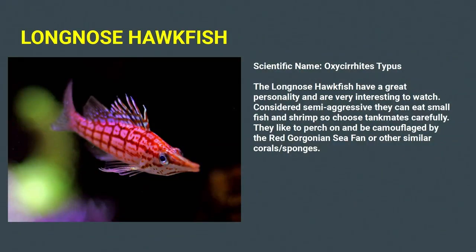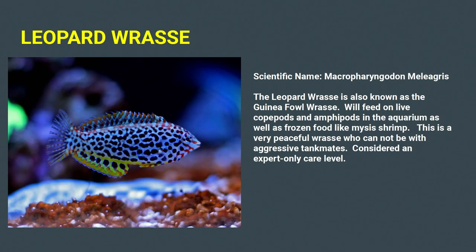We had one of these in the Fish of the Week. Yes, very cool. I like this guy. Longnose hawkfish, he's really cool. They have a great personality. They're usually always moving around the tank and looking at you. They can eat small fish and stuff, but they also like to perch on gorgonians and sponges and things like that.